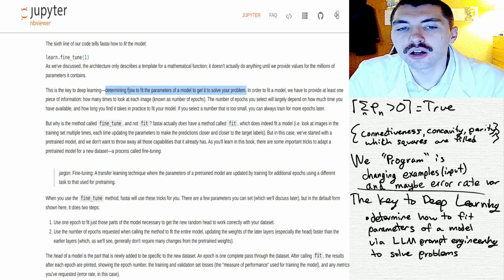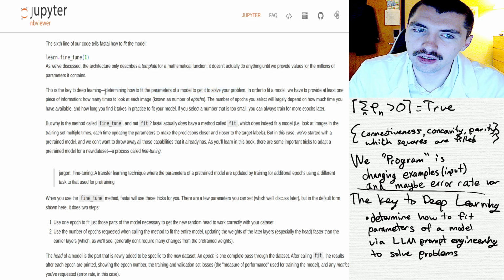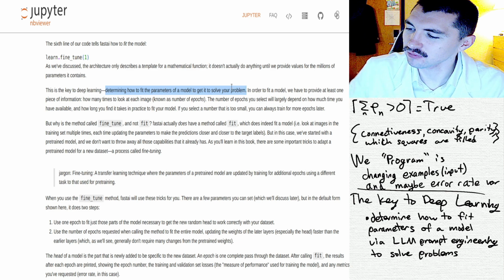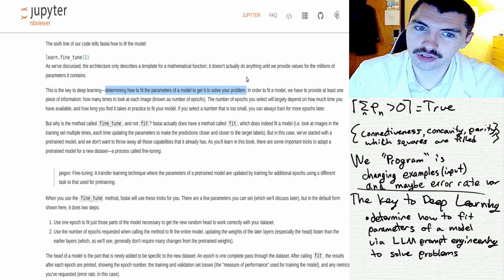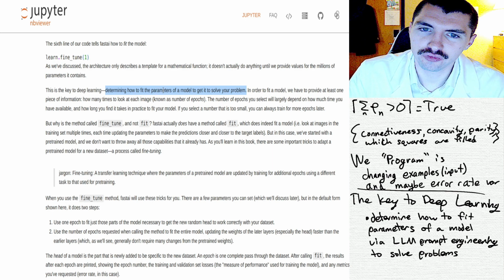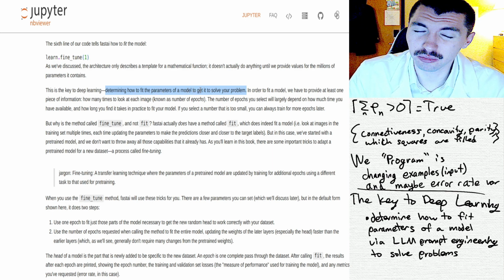It's like, why should I spend time? A theme here is how much of it can be automated or expedited through automation. Determining how to fit parameters to models is probably going to take a while.